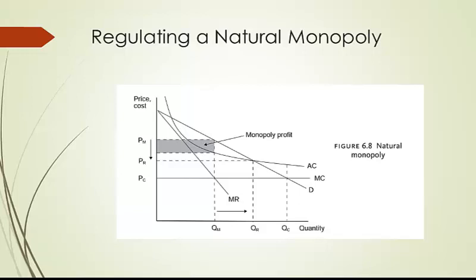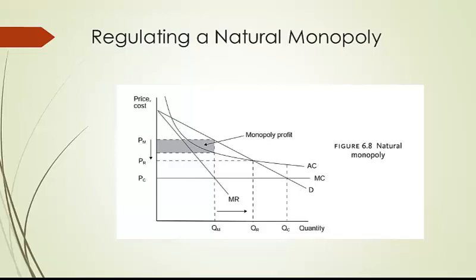Now, that is the case when you have increasing marginal cost. As we have seen, increasing marginal cost is very rare in the real world. Usually it doesn't happen. The case of either constant marginal cost or decreasing marginal cost is much more common, and these are the cases where you have a natural monopoly. There should only be one firm because that is the best in terms of the cost to society.